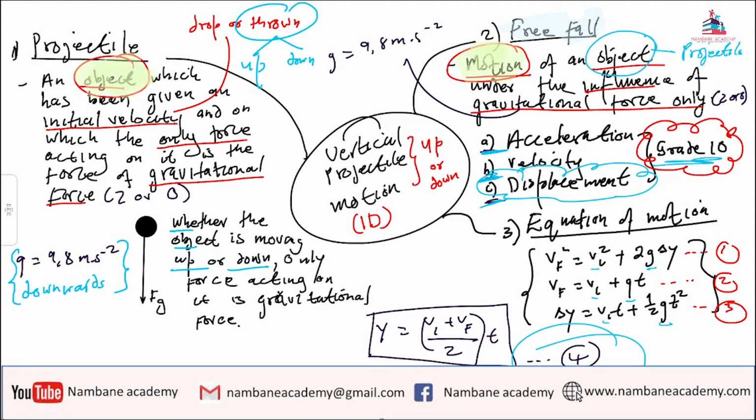all 3 are the equations that I call my go-to equations. The 4th one will be given. It sometimes works, sometimes it does not work, because for me, I consider it more of an equation of motion for linear motion, like your horizontal motion. However, I'm just saying be careful when you want to use equation number 4. But in most cases, 1, 2, 3 are my go-to formulas. Why? They all have g.